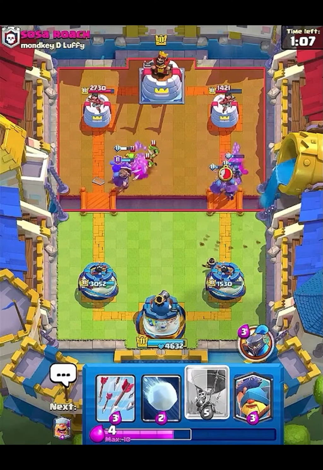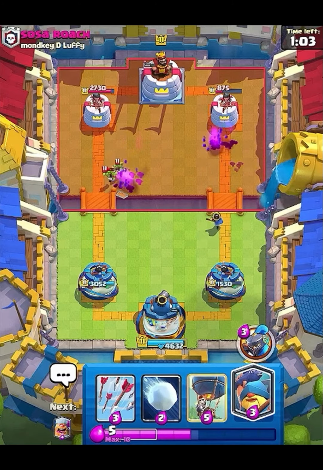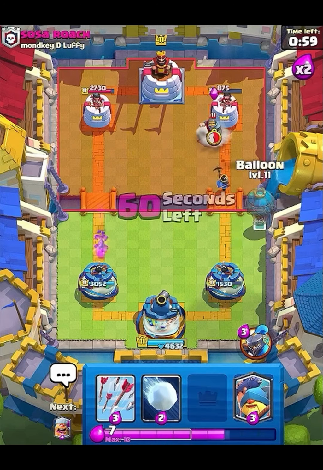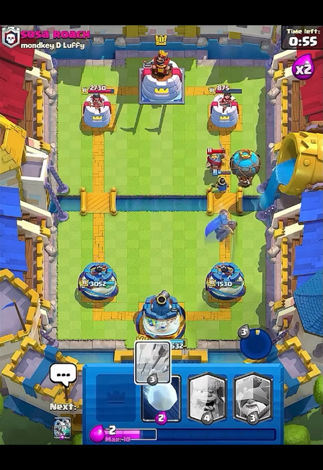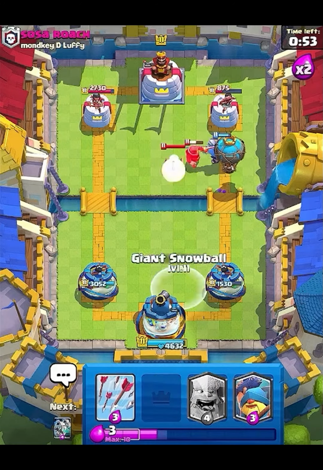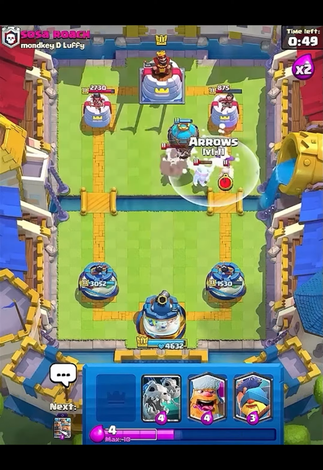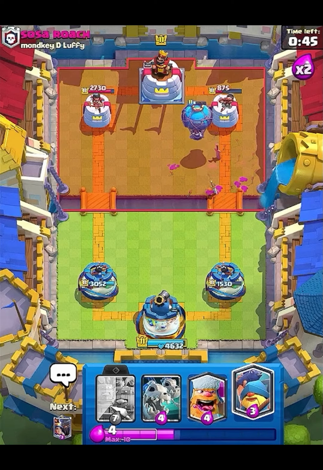Okay, so he lets the firecracker die. It should be a lot of damage. Yeah, it is. Nice. Okay. So now that I'm up so much damage, I'm gonna go for a balloon to finish his tower off, and then I'm gonna arrows the firecracker, and he's not gonna be able to defend. As long as I snowball this, it should be tower, right? Arrows. Yeah, that should be tower.